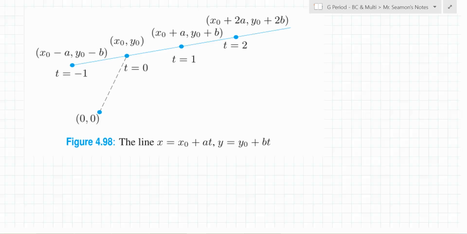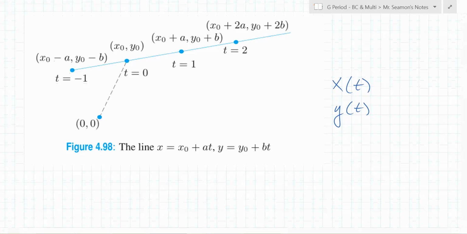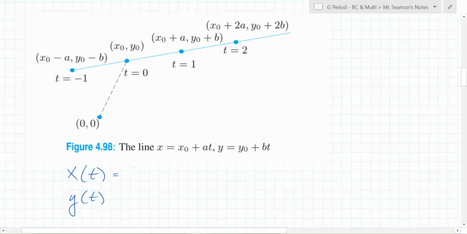So how do you go about writing the parametric equation of a line? X in terms of t, Y in terms of t. With these two pictures here, you have to pick an initial point. What's your initial point? X naught and Y naught. And then you have to know where you are. Every time t increases by 1, how far over did this go in the x direction? A. And for y, what's this going to be? bt. This is what it looks like when you write the equation of a line in parametric form.